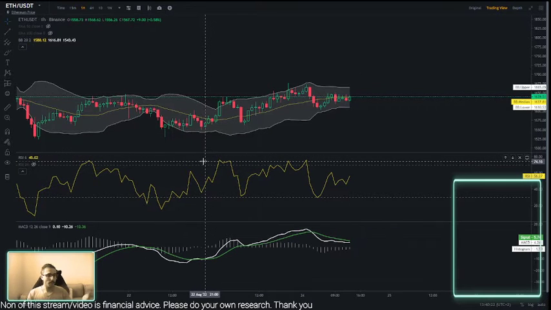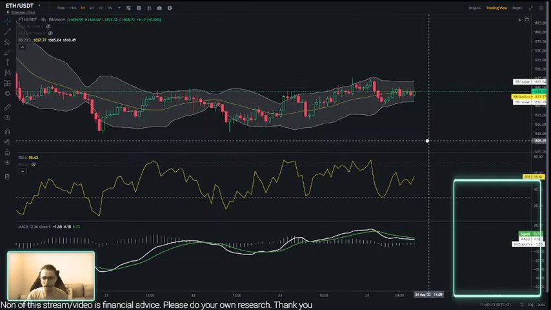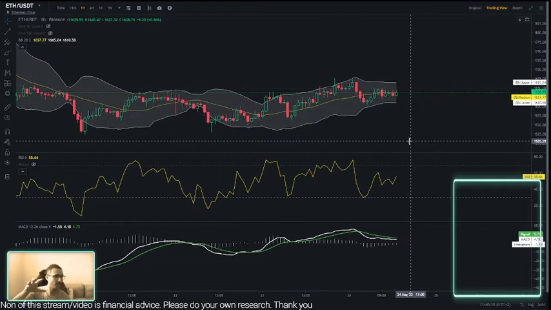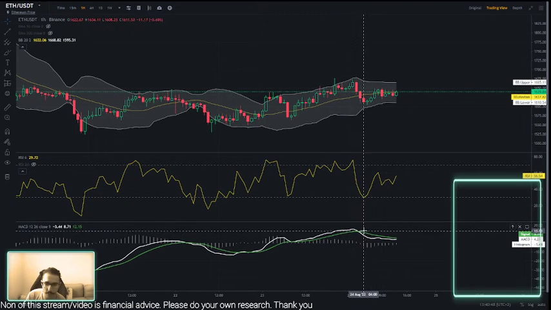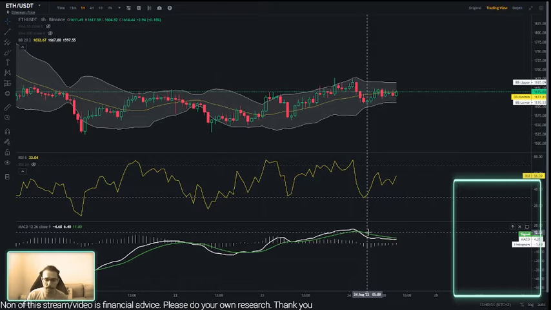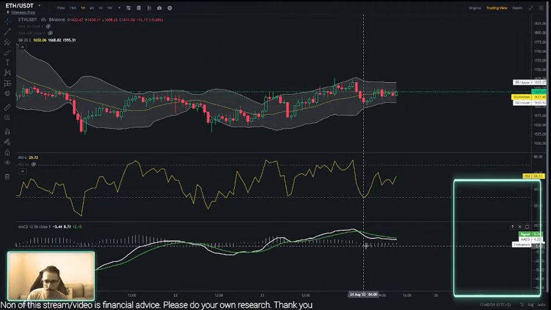Then the MACD. If you watched my video yesterday or were here on my live yesterday, I did some kind of revision on what the MACD is and how it works just a few hours ago. So I'll try to put all of this new knowledge I acquired into action. Now we are seeing the white line is the MACD line, the green line is the signal line, and then you have the histogram here, which is the convergence, maybe more the divergence between the lines.